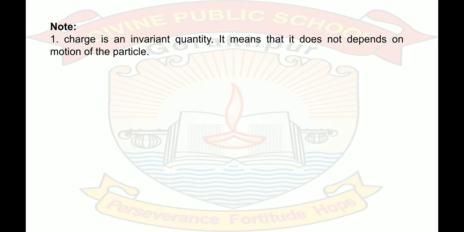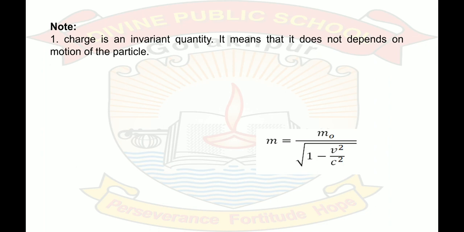Mass varies. There is a famous relation of Einstein, called the equation of relativity, given by m = m0 / sqrt(1 - v²/c²), where m is the mass of the body and m0 is called the rest mass. Rest mass means the mass of the body when it is at rest. v is the velocity of the body, and c is the speed of light. m is the mass of the body when it is moving with velocity v.